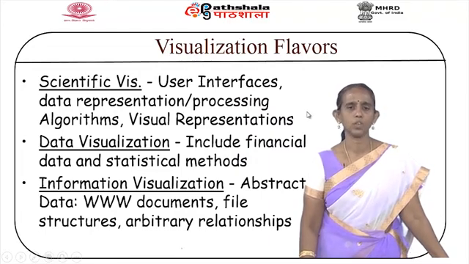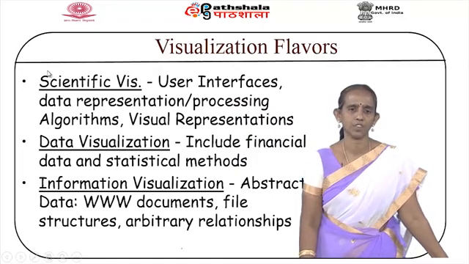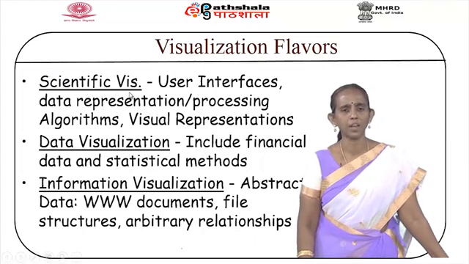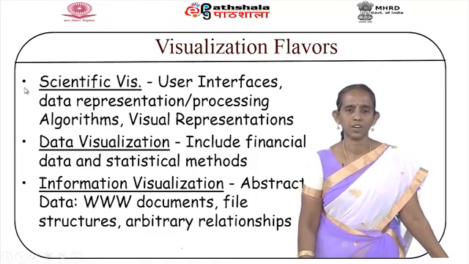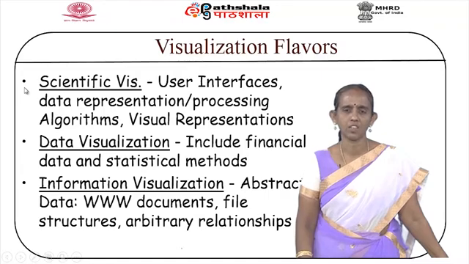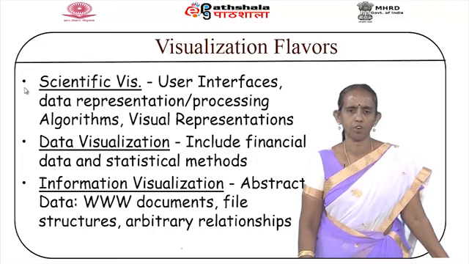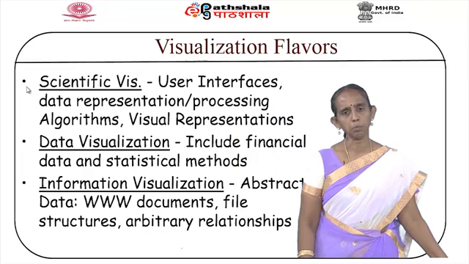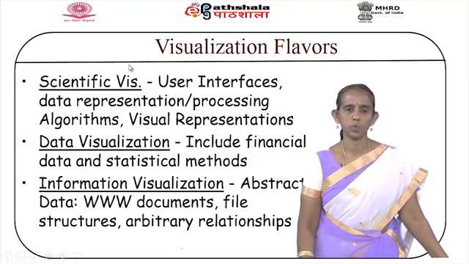The data that we use for scientific visualization is data that we receive from certain kinds of scientific experiments that are being conducted. So in scientific visualization, we have lots of numerical data or experimental data wherein we apply lots of data representation or processing techniques or algorithms to convert these data into certain visual representative formats, and we create certain user interfaces so that it is possible for the end user to interact with the data set or with the visual structures.